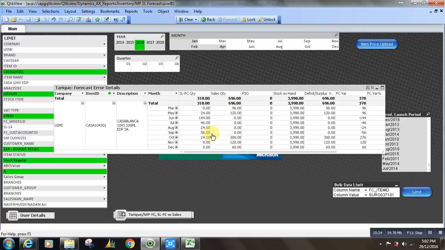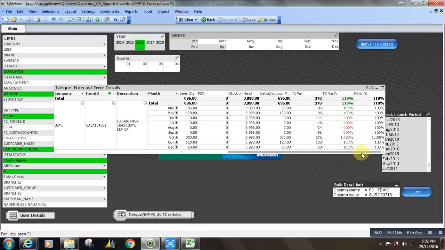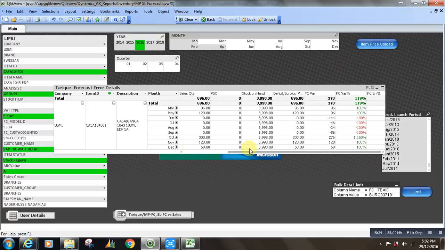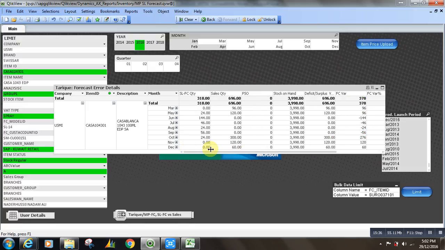There's no pending sales order, we have stock on hand and all those other standard columns. Now, based on this forecast and based on the sales movement and lifting it from head office, another thing that needs to be taken care of is how this item is forecasted in 2017.